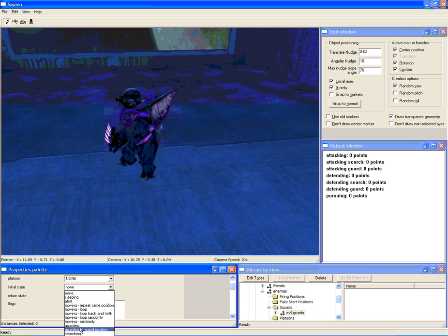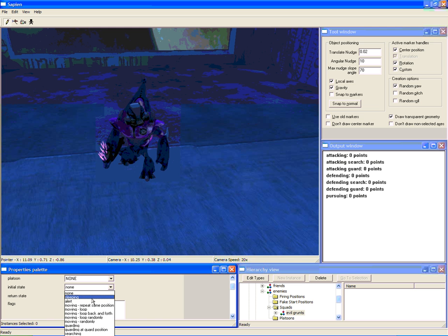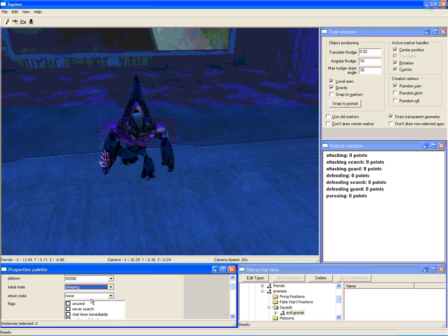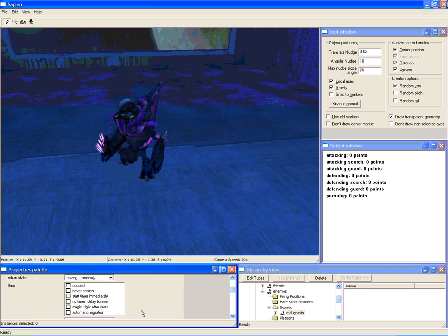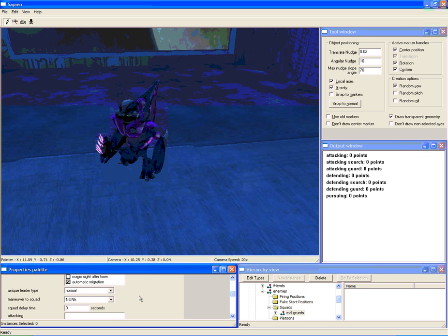And we'll set their initial state. When they start out, let's make them dumb and make them sleeping or something. It's for fun. And whenever they have nothing to do, since they're not gonna go back to sleep, well, we can make them, but that's kind of stupid. So we're just gonna set them to moving randomly. That way, once you wake them up, they'll stay up.